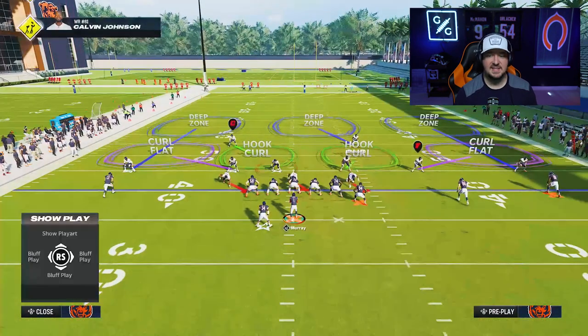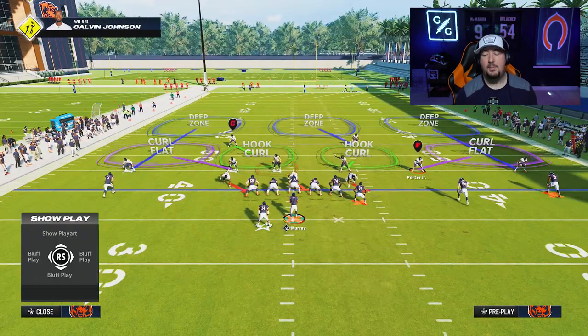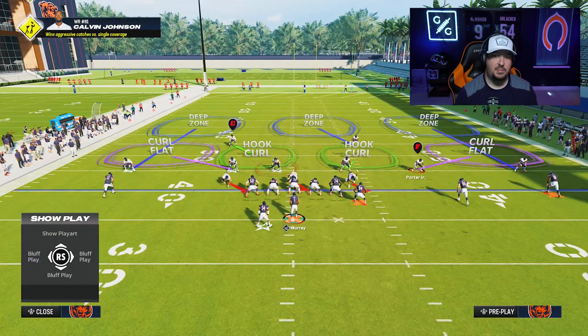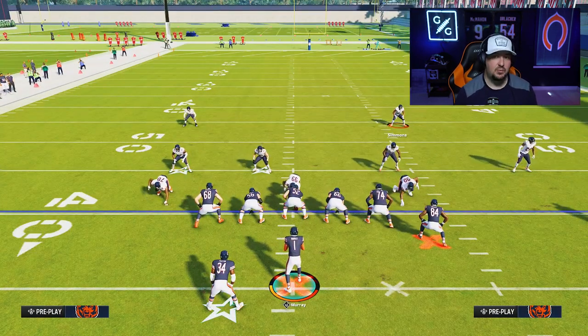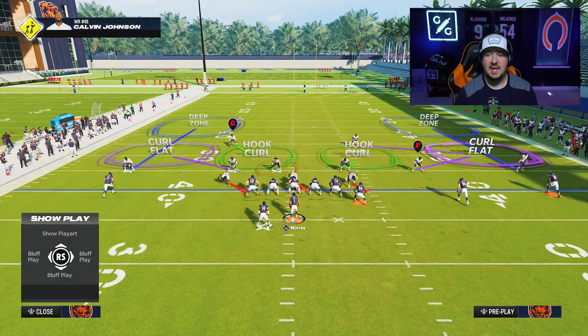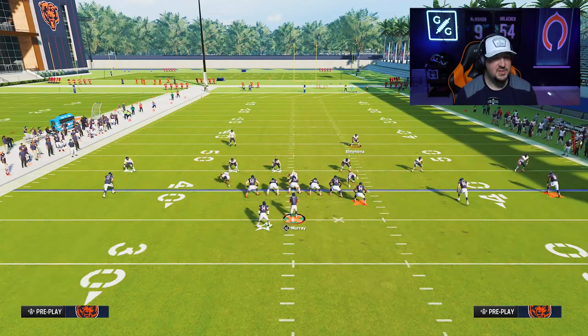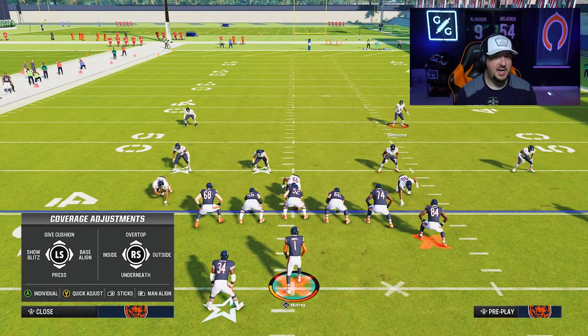Let's start off with flooding the sideline. So we've already got our curl flat assignment right here, but we are going to need to create a blue zone, or our 25-yard depth. The best way that I would recommend doing this is taking your safety and putting him into a curl flat. This is going to leave you with 2 purple zones, but don't worry, we're going to change this up a fair amount. We are then going to shade our defense down.